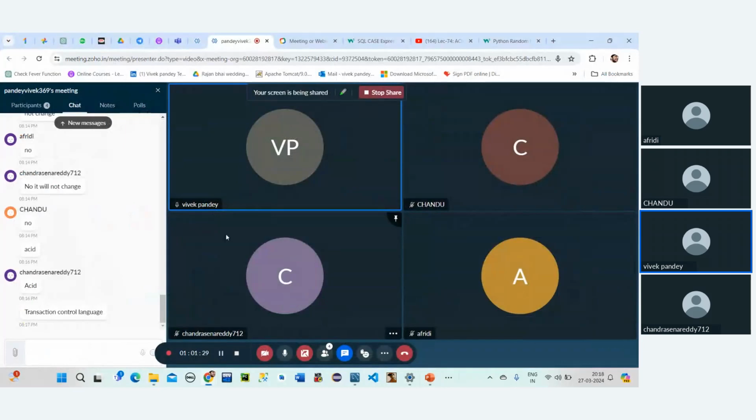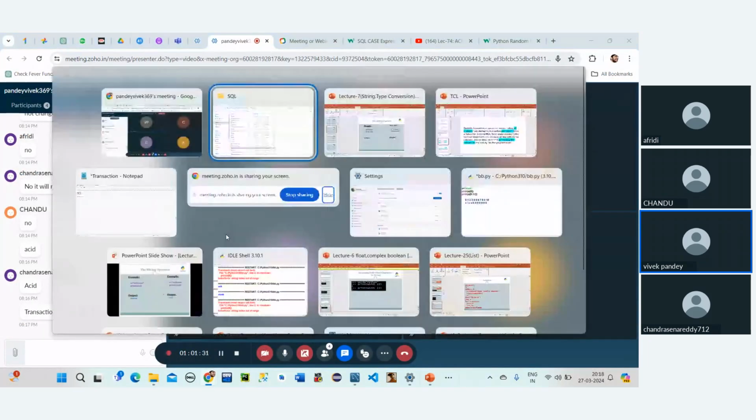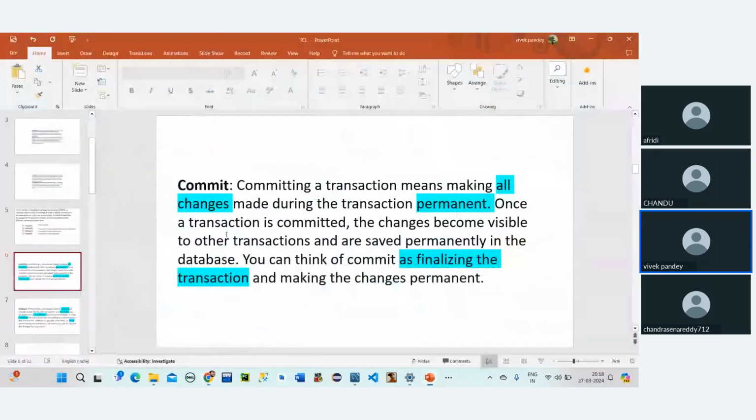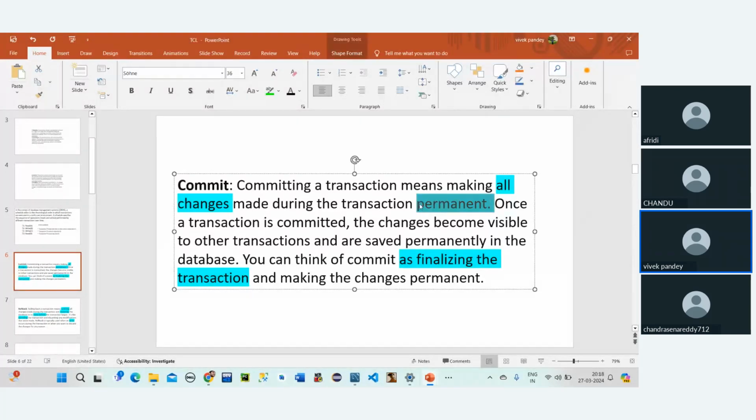Now we are seeing some definitions and then we'll go with the execution of it. Committing a transaction means making all changes made during the transaction permanent. This permanent is the most important thing here. Once the transaction is committed, the changes become visible to other transactions and are saved permanently in the database.